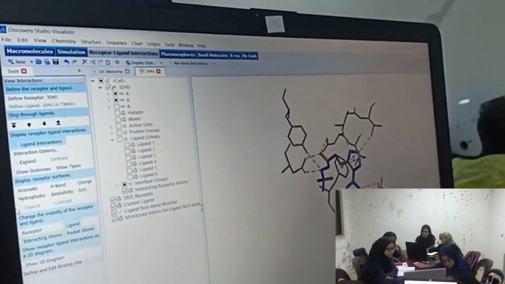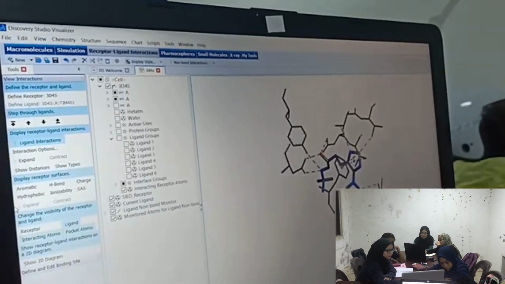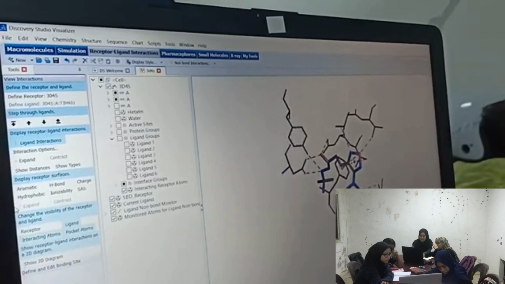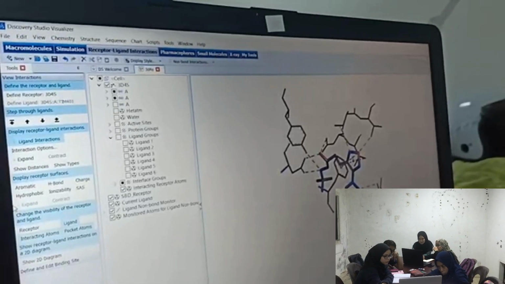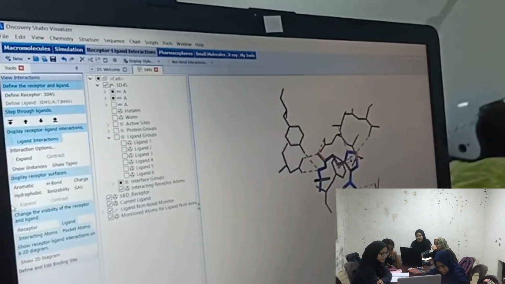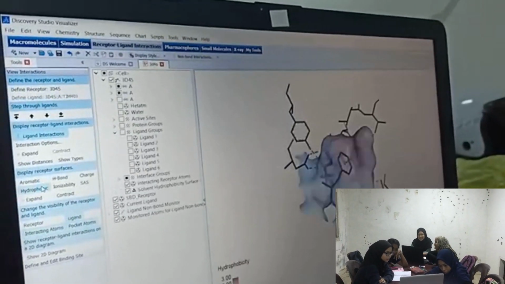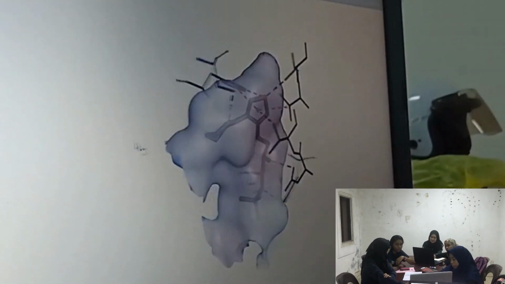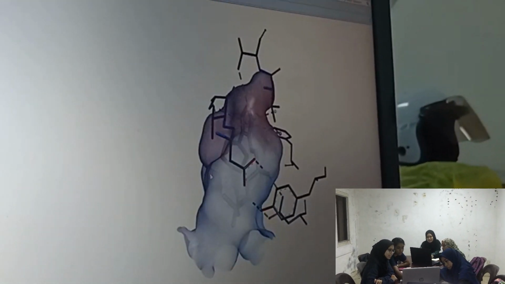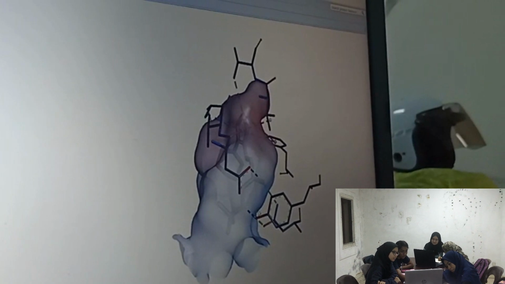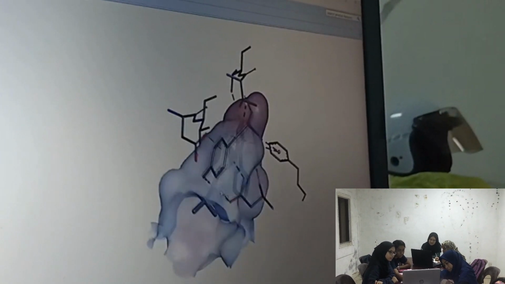You can see a lot of aspects: aromatic, hydrogen bond, hydrophobic, and so on. The most important one we are going to look at is the hydrophobic aspect. So just click on the hydrophobic tab and it will show the structure of the receptor based on the hydrophobic aspect.